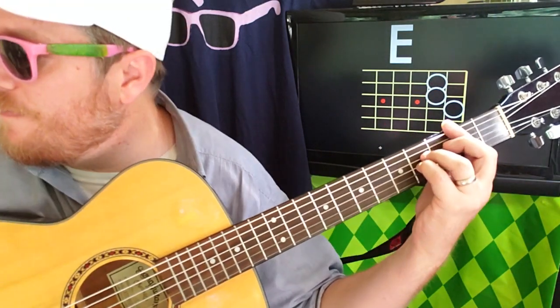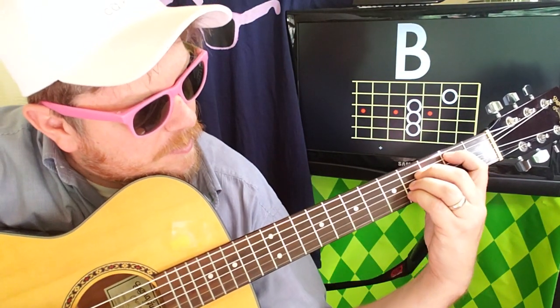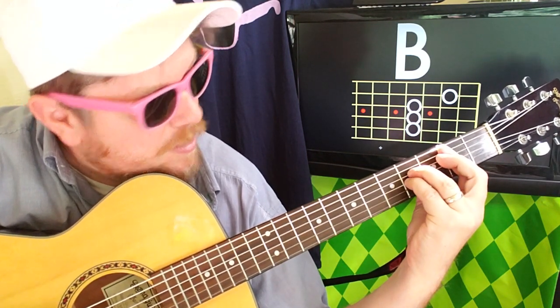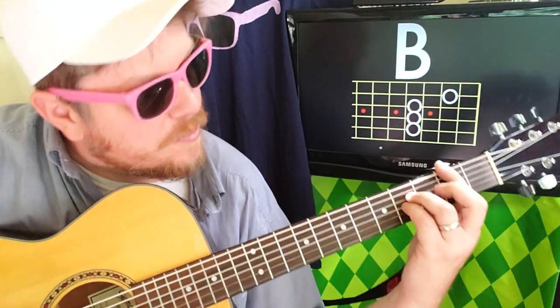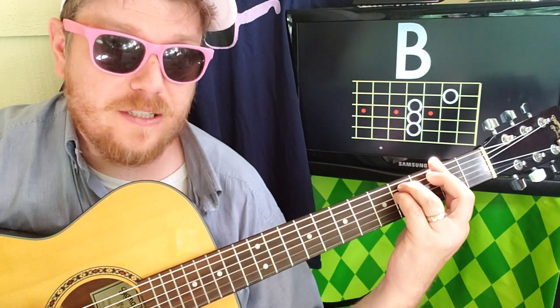And then we're going to come to the next chord, which is going to be B, which is basically a bar chord. You could do it like that, but it'll be a little bit harder to do. And actually, you don't want to do that. You want to bar chord this and take this away, okay? So what we're doing here is you're gonna do 2-2-4-4-2-2. And then you're plucking A, D, G, B, G, okay? And then back to F sharp minor.